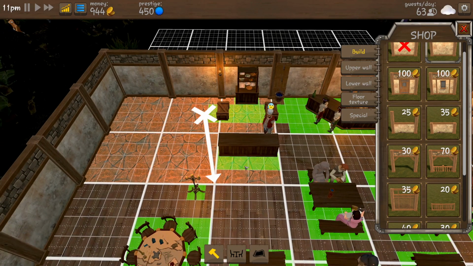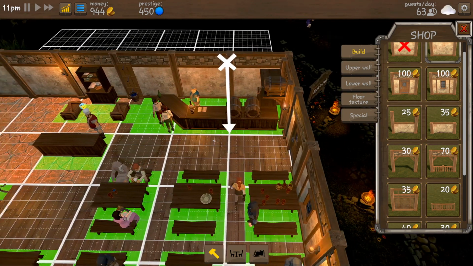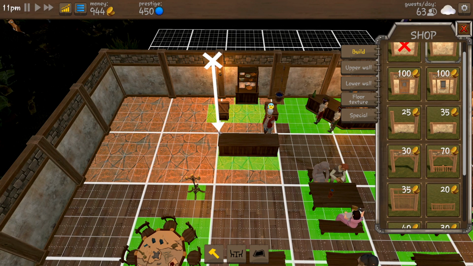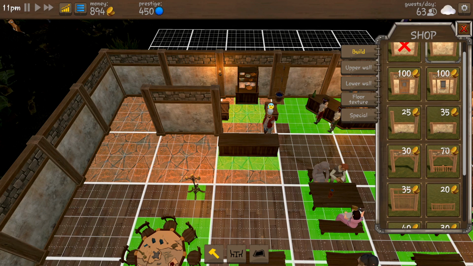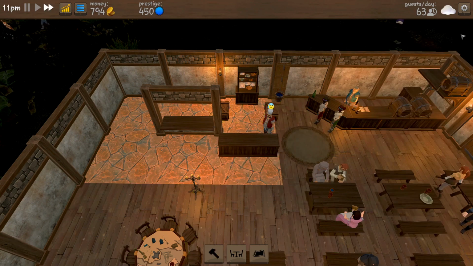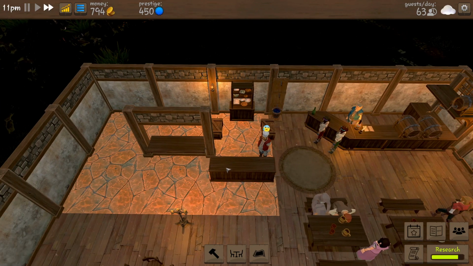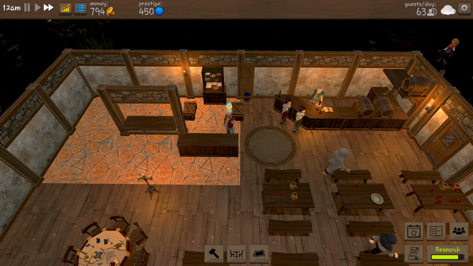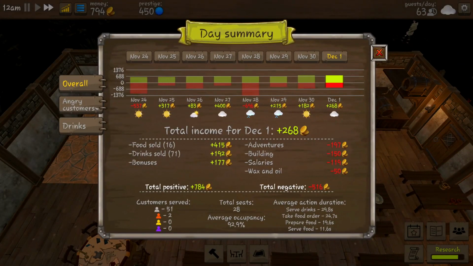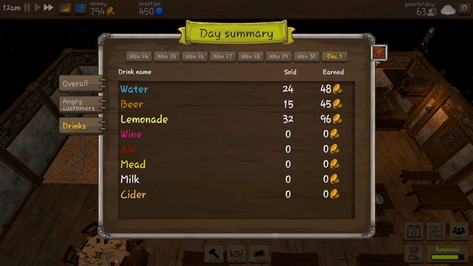Crap, you can't go in the middle. Does it have to be inside? We'll try it. Special takeout wall. Whatever. Ugly, but we'll try it. We'll try it for the next day. If Kieran doesn't quit. There, $29. No angry customers. That's good.